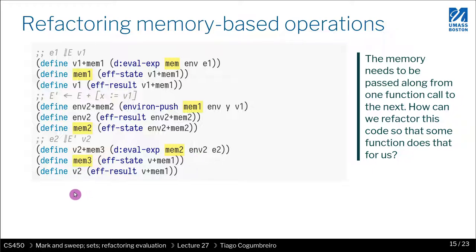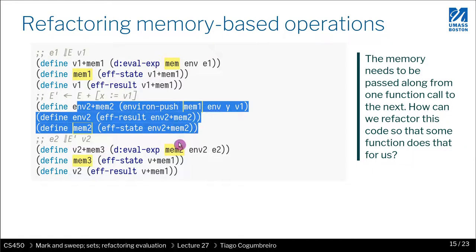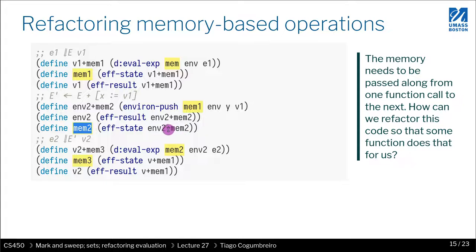But as you can see, this is quite tedious. First of all, it's error prone. As I just showed you with a copy-paste error, I made a mistake here. This should have been memory 3, but I wrote memory 1. Additionally, if I make a mistake and instead of writing memory 2, I write memory 1, I will be ignoring whatever happened here because I'm ignoring the return value of this memory. You have to be very careful in how you write homework 5. But the question as good programmers is, can we automate this? That's what you should always be asking as a programmer. I see repetition and I ask myself, how do I make this repetition go away? So that's what we're going to be studying today.